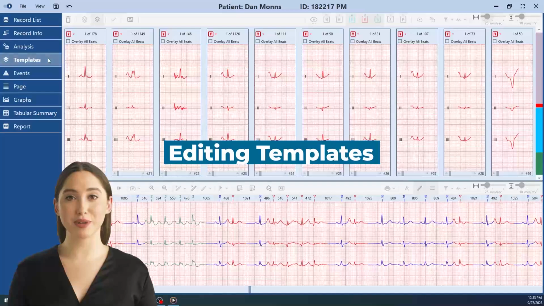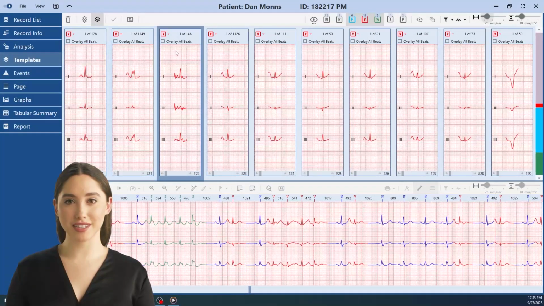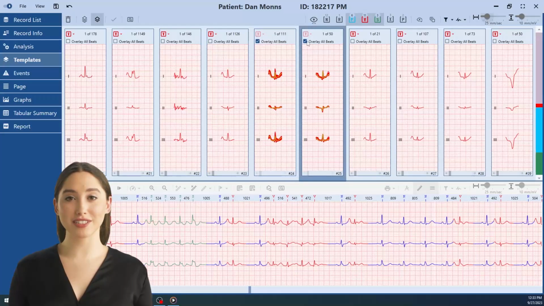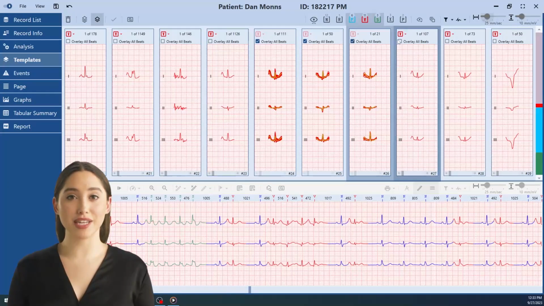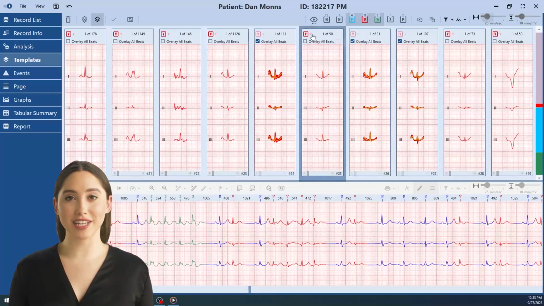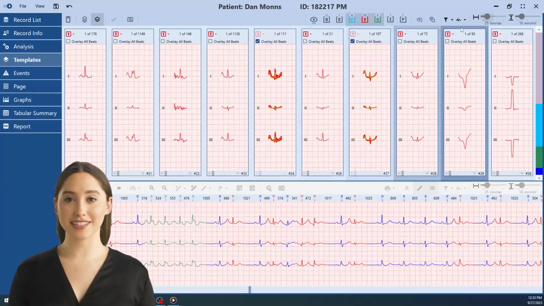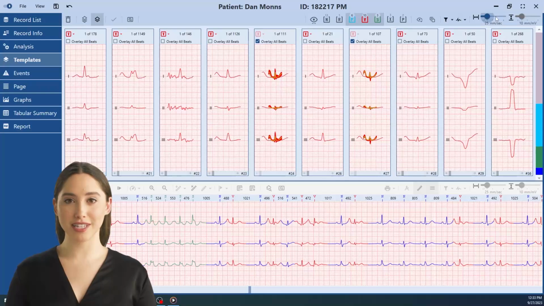Click the Templates view on the left to assess algorithm decisions on heartbeat shapes. Select the Overlay All Beats option for each template to distinguish between templates to be handled as a whole and those requiring individual edits. Check annotations of the templates that can be handled as a whole and reclassify them if necessary. It's recommended to begin with V templates, proceed with F, and then S. Use the scale and gain sliders located at the top right to display more details of the beat morphologies.